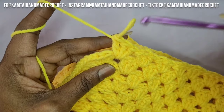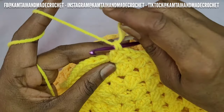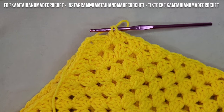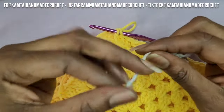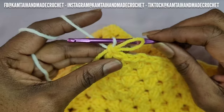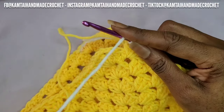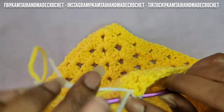This is a new way to change colors. Take your hook and place it in those two loops in the front of your stitch. Now grab your yarn. Place your yarn on top of your hook and wrap your yarn like you normally would and pull that white yarn through those two loops. Now you can remove the yellow yarn, yarn over, and go right into your two granny square clusters.